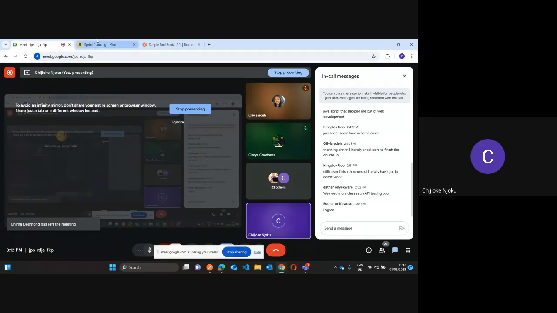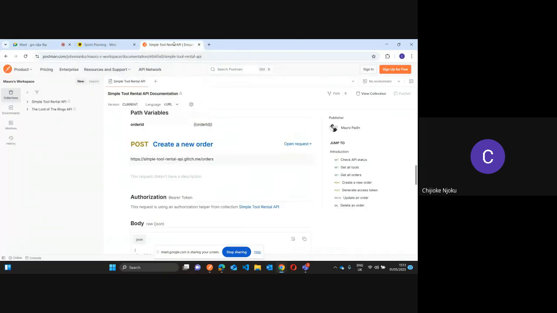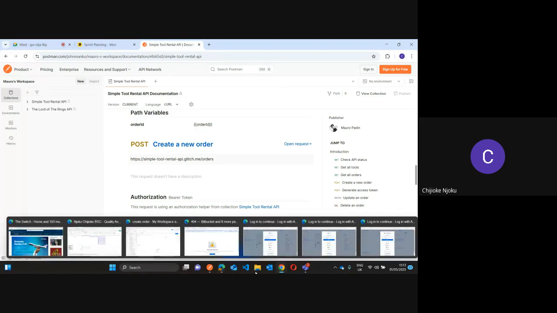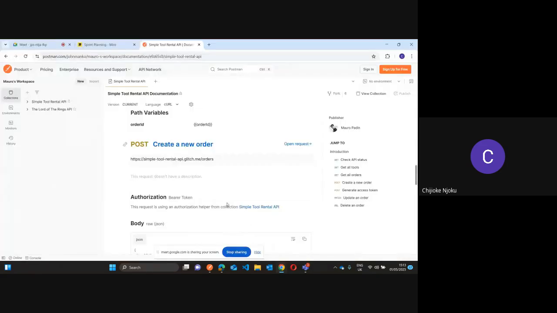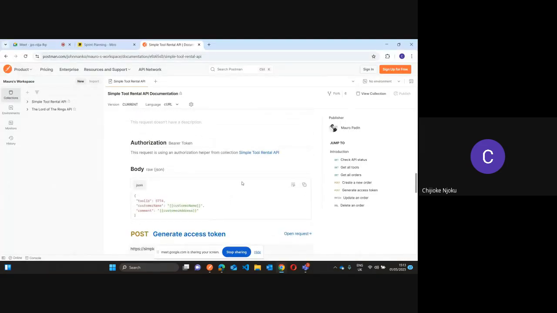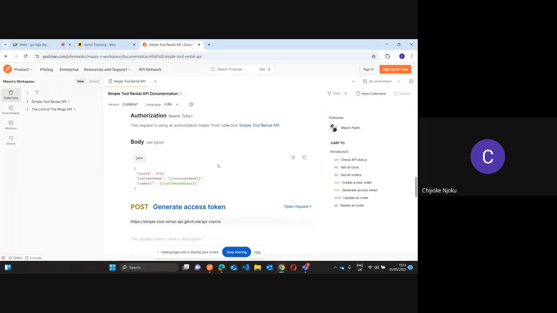Yeah. So I'm not going to ask questions. Let me just explain, because time is not on our side. 401 means that you need to log in to make that request. You need authorization to make that request. Like I said, it's like the room: before you enter, you need a key to enter. So I'm going to get that key.